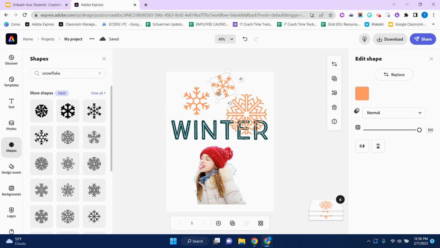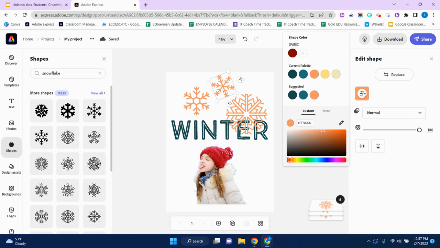If you take a look, now that I have one of those shapes selected, I get the edit shape panel. And right here, I can change the color. So if I want to choose what color, maybe I want this to match exactly her scarf.